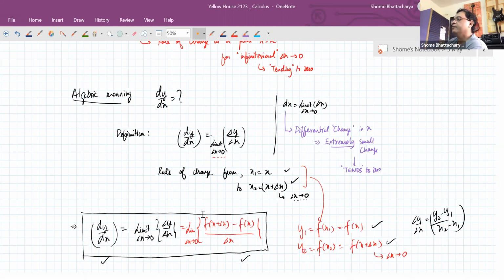So let's say you are measuring average speed for an interval of half an hour. So it's fine, it's average. Then you reduce the interval to 1 minute. That's also fine. You reduce it to 1 second. It's also fine. But the moment you start reducing it to 1 millisecond or 1 microsecond, now you are going closer to the value of instantaneous speed instead of average speed. So the smaller the value of delta t you're making, the closer you're coming to the exact value of instantaneous speed.